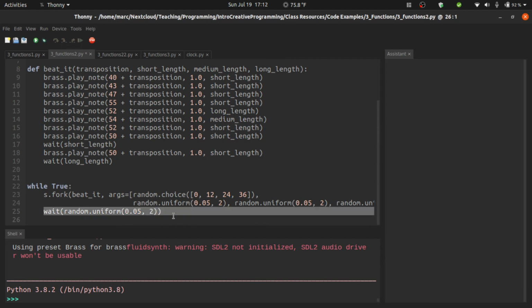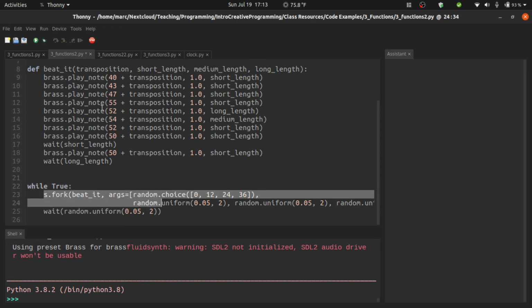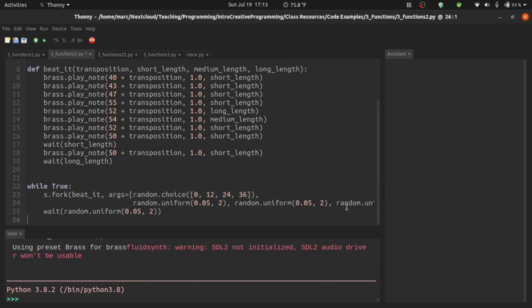Because we have a wait call inside of a while true loop, the main script will keep on going, and it'll keep on forking new copies of the beat it gesture, with each one having a random transposition and random lengths for the different notes.